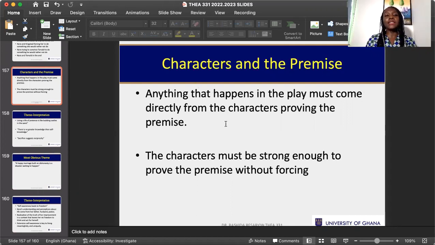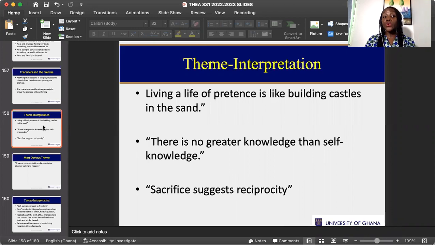So you see, when you are analyzing a play, there are so many angles to it, and a play presents a full life. And so you need to look at it in its totality in order to understand the motivations of the characters within the world they live in, so that the idea behind the play will truly come through and make sense to you. And so when you look at the characters and their behavior, they all work towards proving the theme or idea of the play. And the characters have to have a very strong motivation to be able to prove the idea of the play without making it look like they are forcing it on you, the reader.